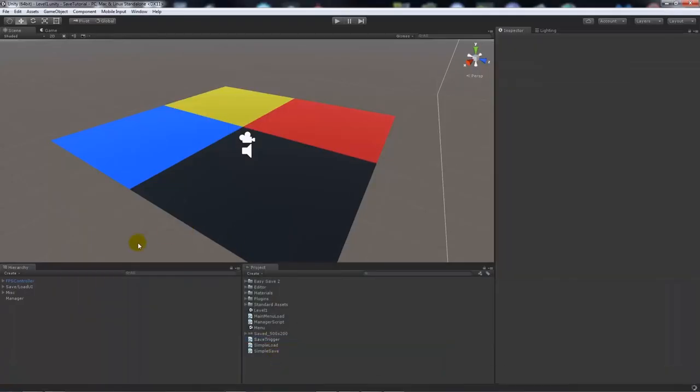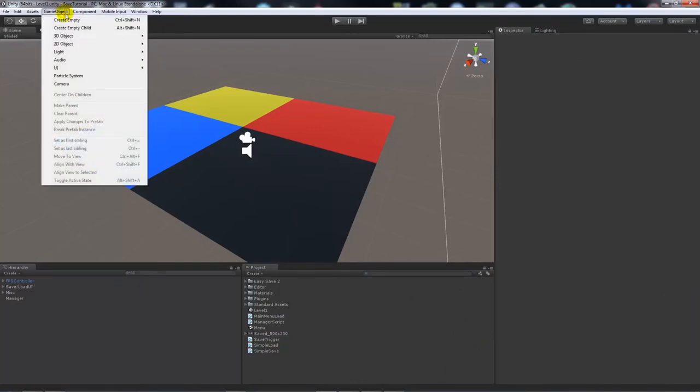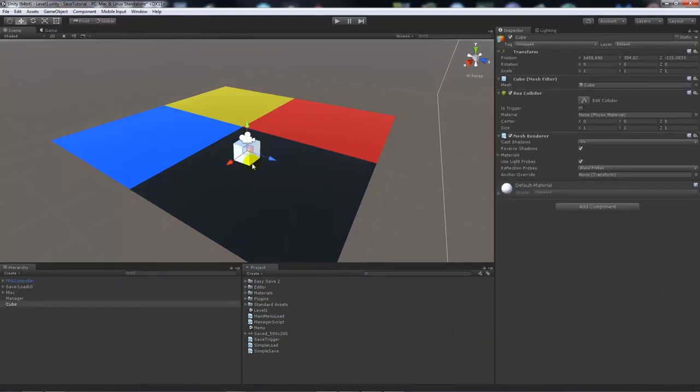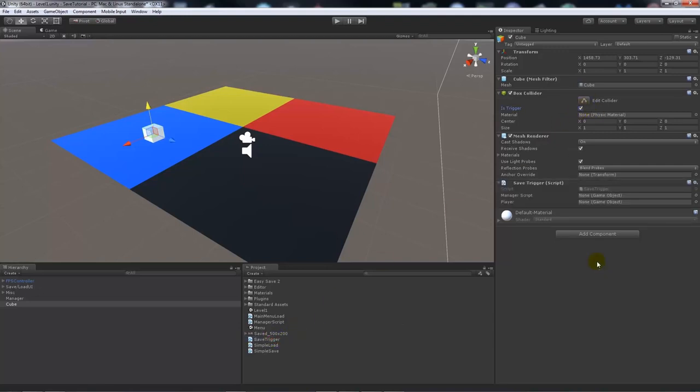So we've got a simple trigger. What we'll do is create a game object, 3D object, cube. I'll add the cube to this floor and put it in the blue square so we can see it when we reload. We'll make sure this is set to trigger over here, and add the save trigger script.